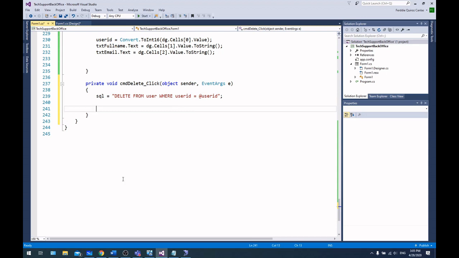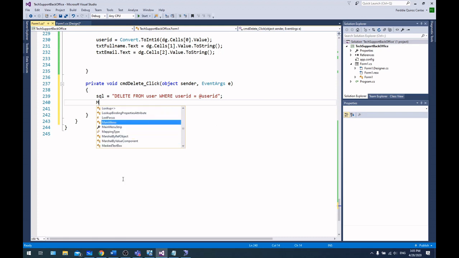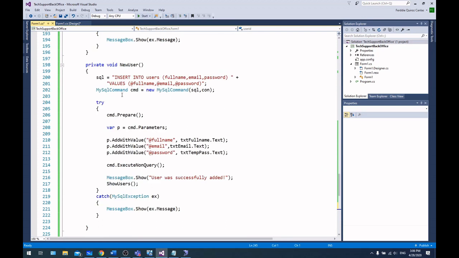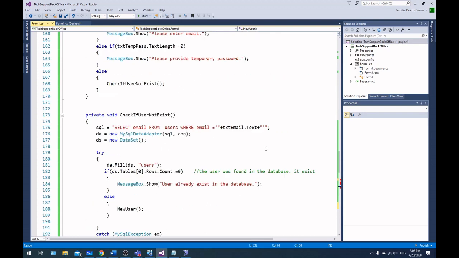And you can go with a cmd, MySQL. If you'll be using multiple commands, it's better that you copy this and paste it here.